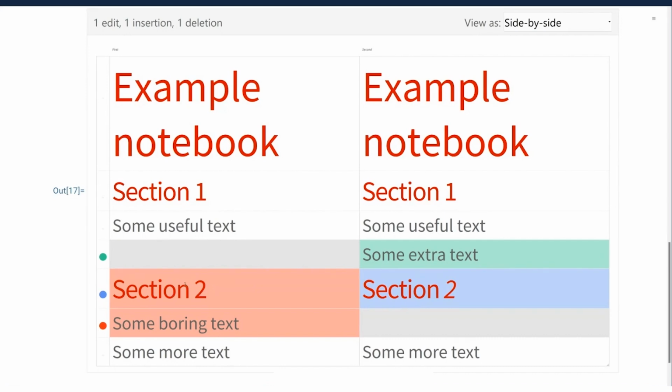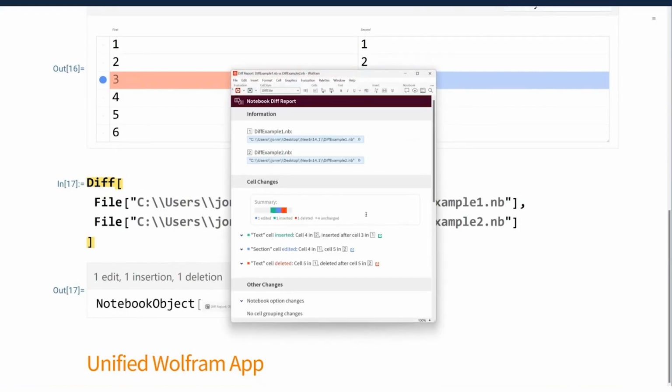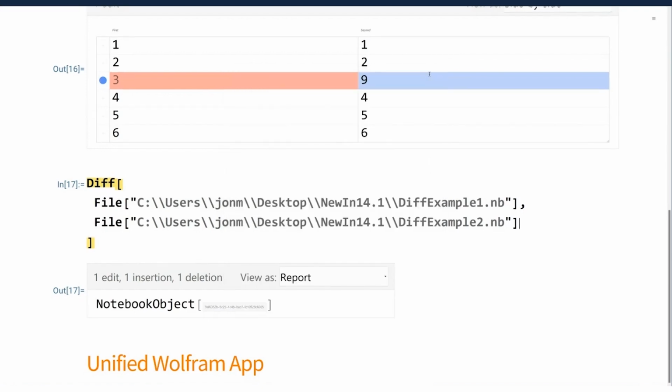And we can see that something's changed in this. There's been some edit. Now here I can see that I've italicized the two, but there's a more detailed view here, which is the report. So the report gives me a full breakdown that allows me to go into that particular section cell and see the highlighted, actually exactly what changed in that cell was the italicization, and there's details on the cell options that were added and removed. So everything is available to that diff in a really nice interface. It does three-way diffs, and there is a mechanism for being able to merge diffs or copy diffs over from objects as well. So everything's programmatic as well as being an interface.